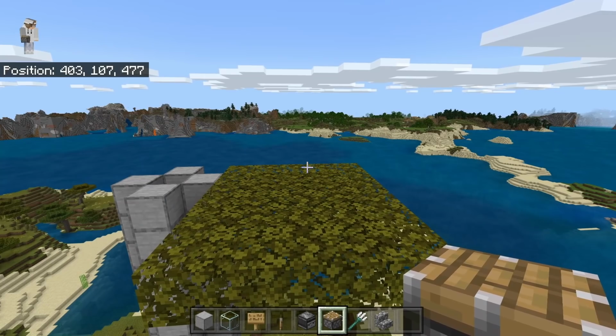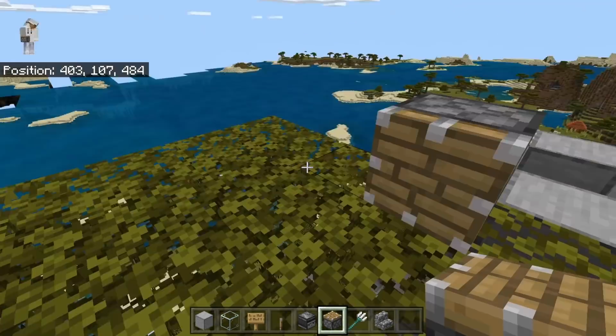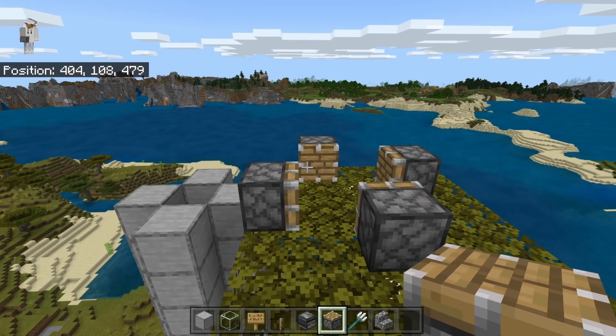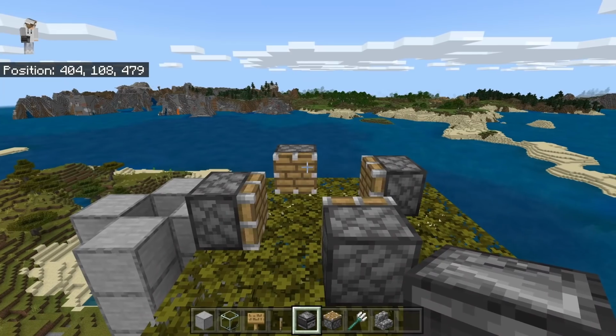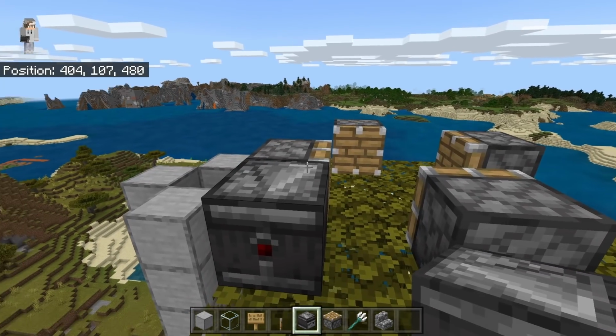The next step is to come over to this spot. Now place a piston over here, piston over here, piston over here, and piston over here. Make sure all those pistons are facing those directions. After you have placed those pistons, place an observer at the spot. Make sure the top arrow of that observer is facing that way.